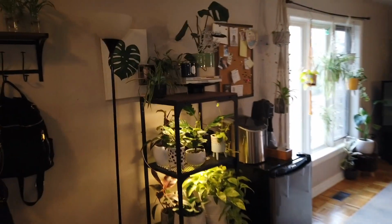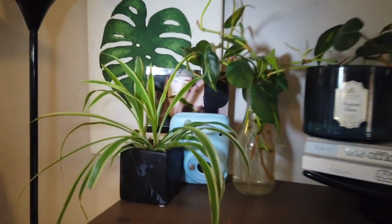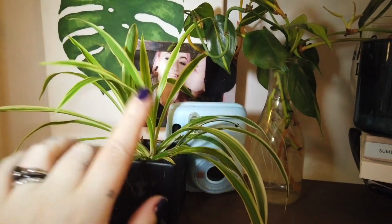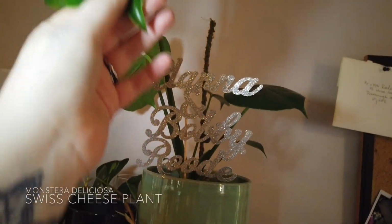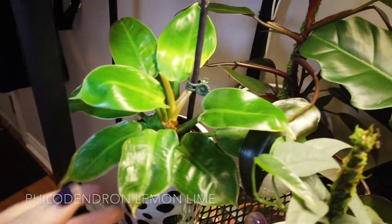Okay, moving on. This is a new shelf that I did not have last time, but you might recognize some plants. I have just some propagations. This is a baby spider plant. I'll show you mommy spider plant later. This is a Monstera that my husband got for my birthday, and look at this. His skin is blood.